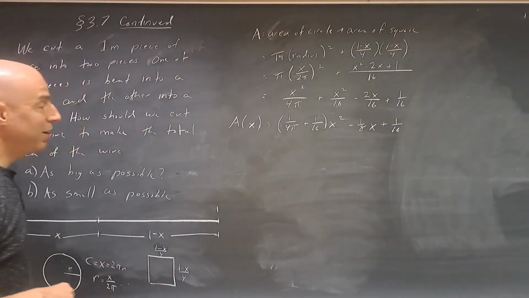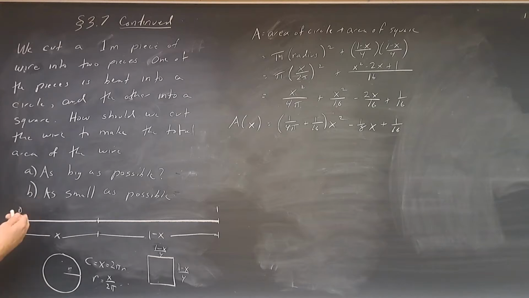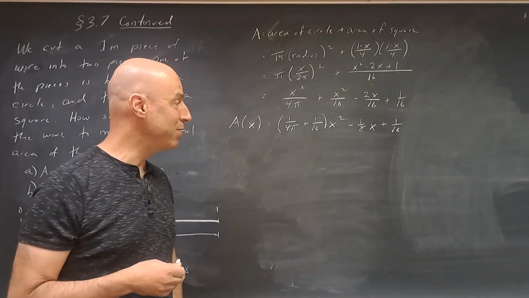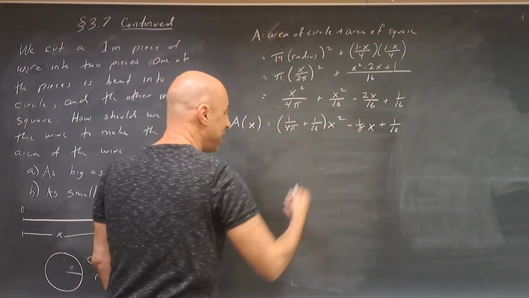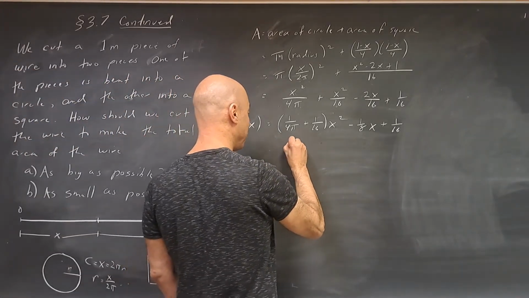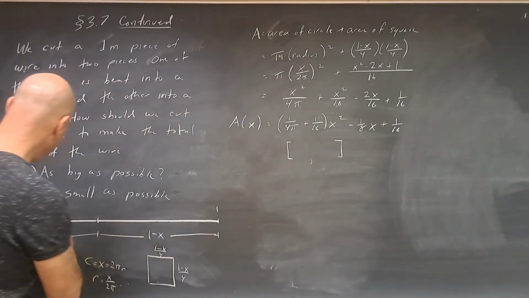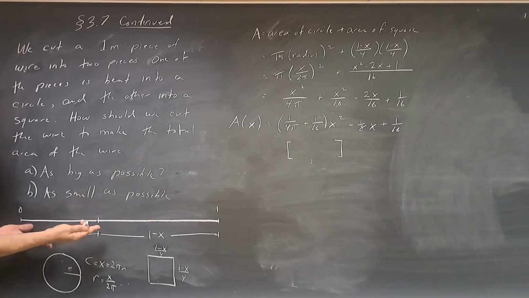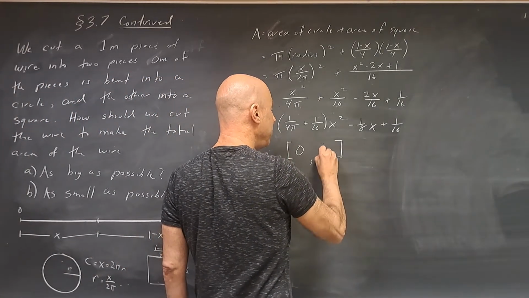So I have my function. We have already finished step 3. Now let's go ahead. We don't need to do that step 3.5, like the step 3.5 that we did in the previous problem, because we had too many independent variables. All we have is x. That's good. So let's go ahead and come up with our interval. This is particularly easy in this problem. We have this wire all the way from 0 to 1. We're going to make a cut somewhere at x, so x is between 0 and 1. And as usual, we'll include the endpoints.